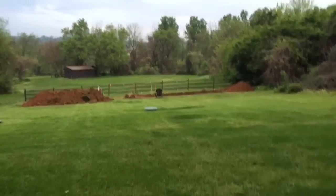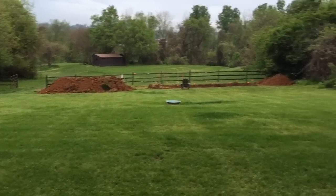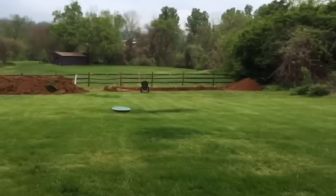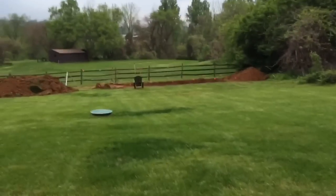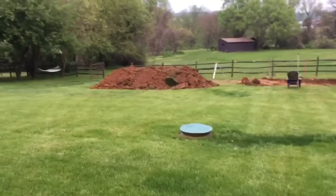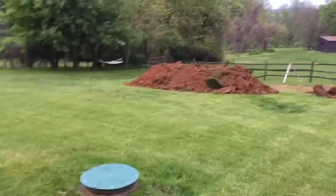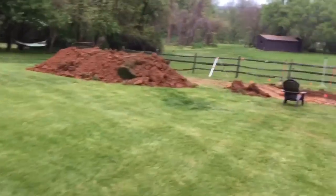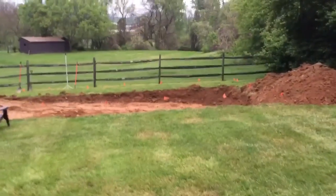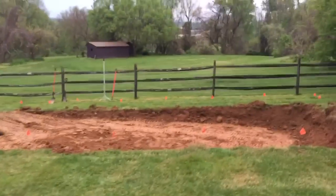Well, today is the end of the first day of digging. As you can see, I got a lot done. I'll walk over and let you take a look at what I did. Excuse the camera bouncing as I'm walking here. I would say I probably moved easy 10 to 15 yards worth of dirt, maybe even more. Quite a bit. But this may look like it's not level, but it is because the ground's not level. The ground actually slopes here.